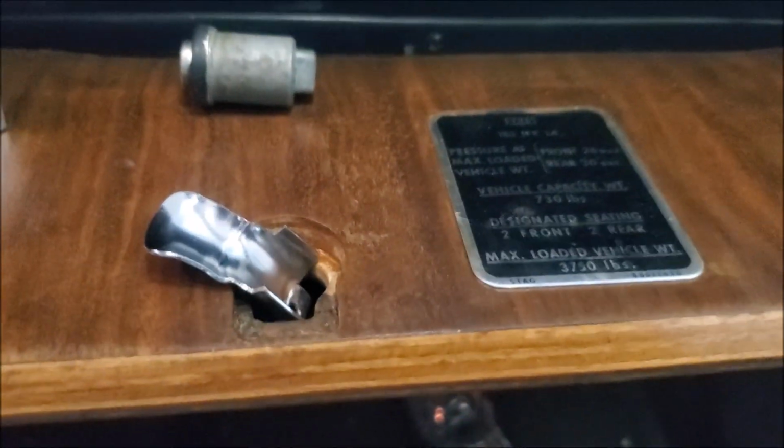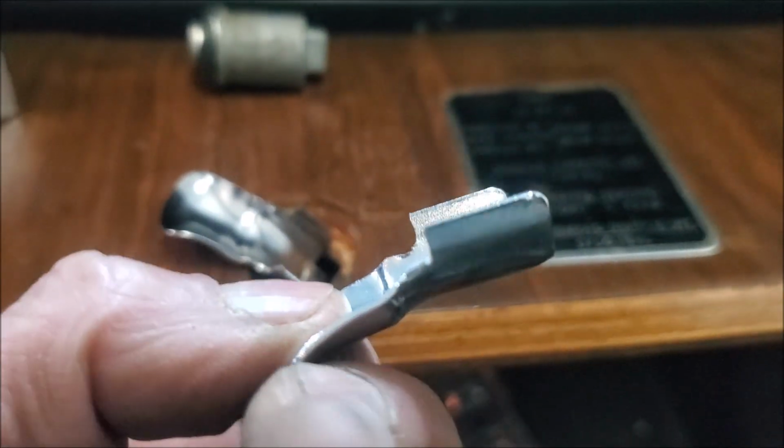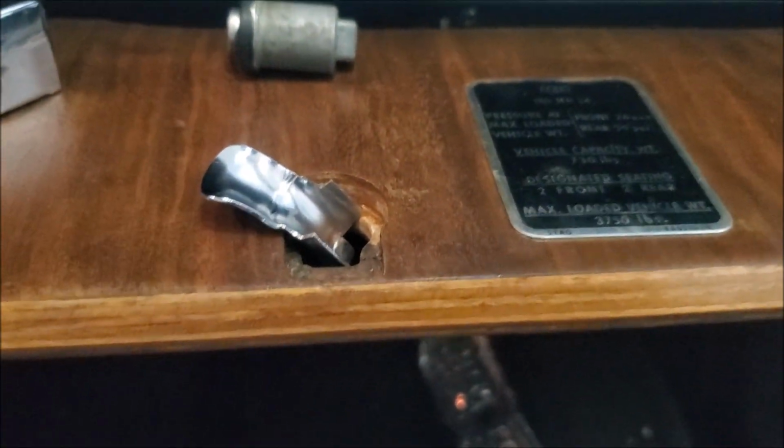I actually have, as I said, three Stags. I started working on this one, but I'll leave it. I'll do my yellow one. This one's going to go on the yellow Stag, because both of them have the same problem. And so there you go.